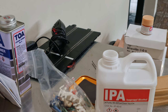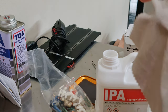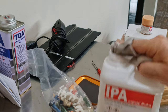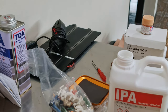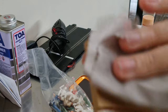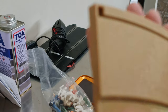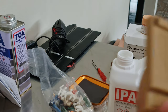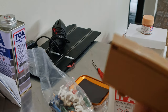I'm not sure I showed this in the first video, so real quick, you just take a cheap microfiber cloth and reuse it over and over again. And dip it into the IPA. Wipe it liberally on the track. You can see how it's wet. You want to get it wet. Now, this surface is actually pretty rough. It's textured, the borders that they have. The only part that's smooth is this edge here.